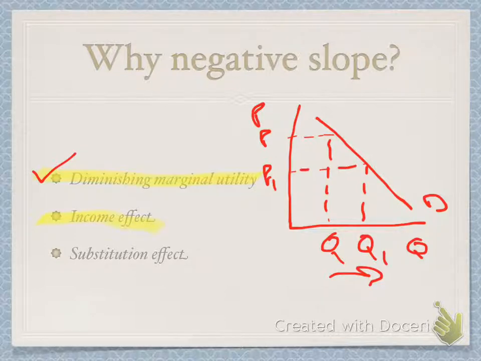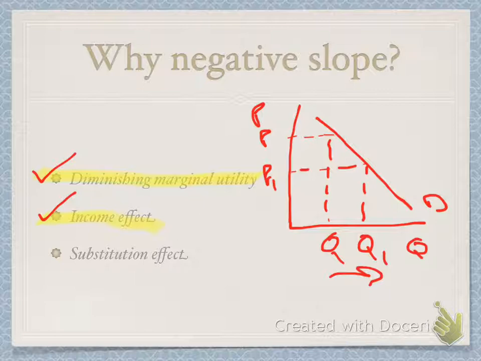One is to have more money, and that's obvious, but the second is to have the price go down. And the income effect basically says that if you lowered the price from P to P1, the reason the quantity demanded would go from Q to Q1 is that people's incomes have effectively increased. I mean, if you go into SA with $1 and you were expecting to buy a pop, and lo and behold, pop is only 50 cents, what just happened to your dollar? It can buy twice as much as you expected, and that's called the income effect. And so economists would say as the price decreases, the quantity demanded increases because your income effectively increases.